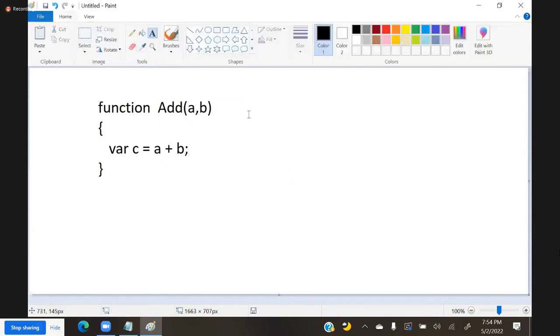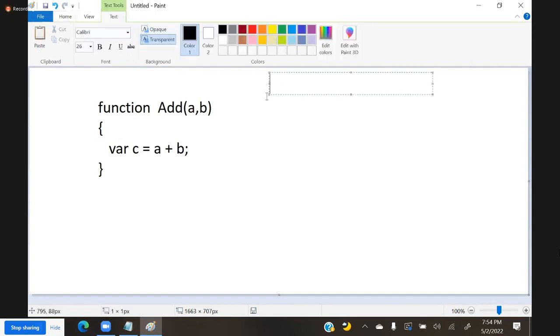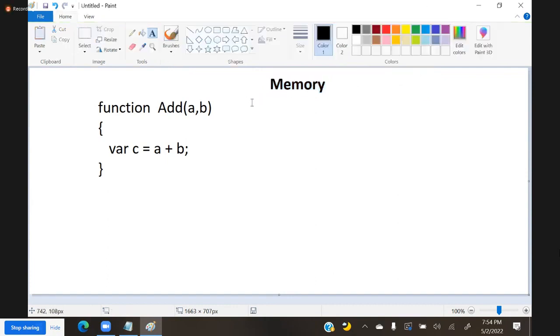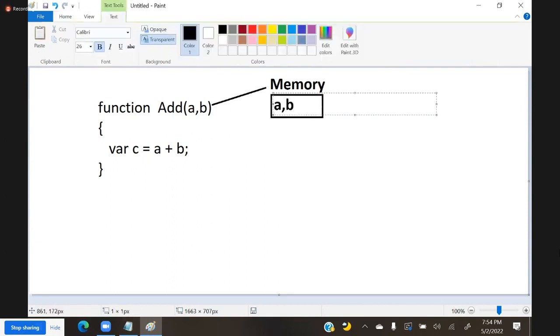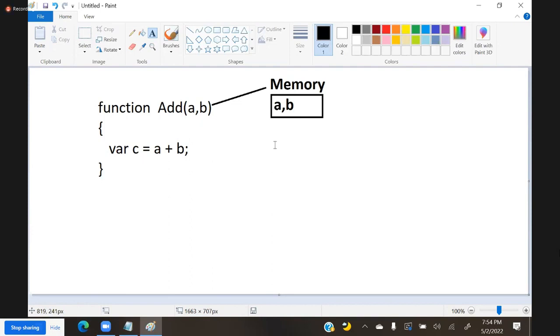Now, memory is allocated for this function. In that memory, first one memory will be for the function. That means for add, it will allocate memory. In that memory, it will manage the values of A and B. But what about C?